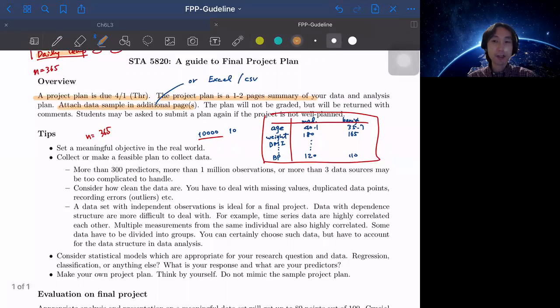So for example, patients data, 10,000 patients are regarded as independent, so that's fine. Or the sample unit may be the state of the United States. Then, yeah, it's somewhat dependent. Maybe some geographic relationship, maybe the number in Michigan and the number in Ohio are somewhat similar if we think about, for example, the percentage of obesity, but still it's meaningful enough to deal with that data as 50 independent observations.